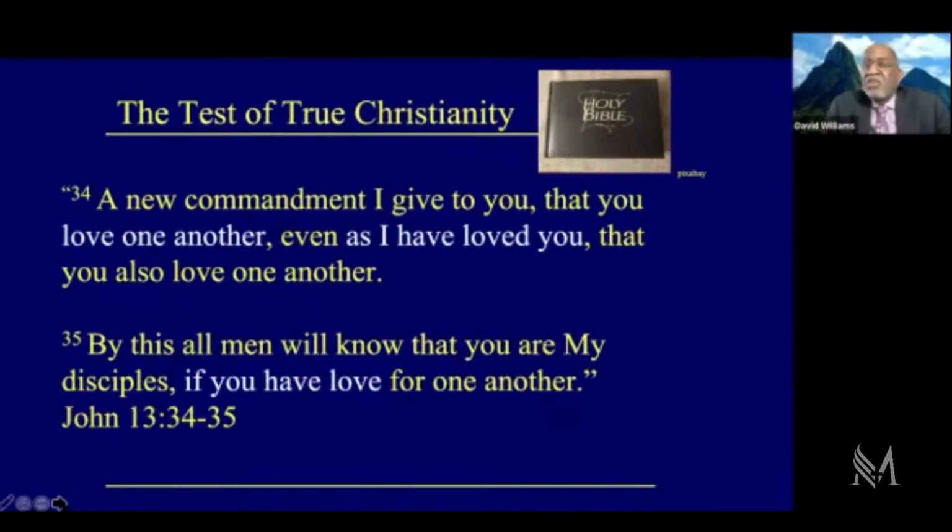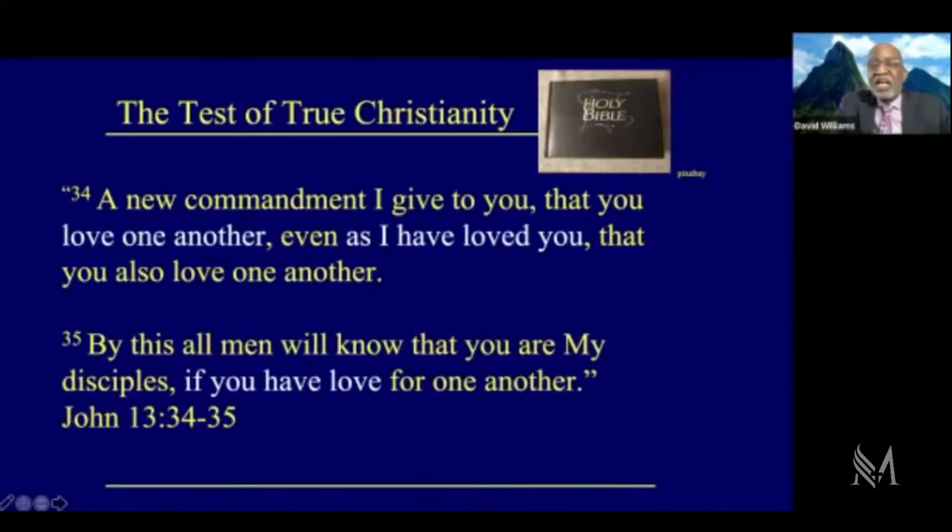Jesus said, I give you a new commandment, that you love one another. That alone is a lot, that he's asking us to love one another, but he goes further. He says, love one another as I have loved you. And what's the sign? We are the witness to the world. By this shall all men know ye are my disciples, if you have love one for another.